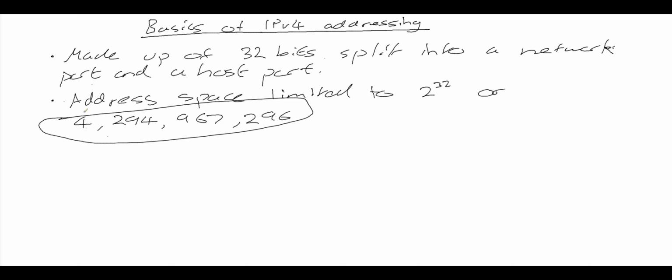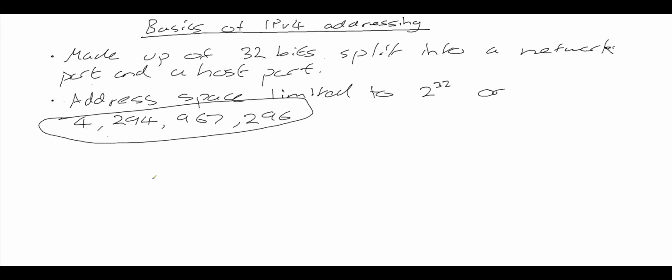IPv6, which is the new version of the addressing scheme, is coming into use across the world. But it's going to take a long time for IPv6 to come into common use, because there are so many legacy devices that only support IPv4, so that coexistence of IPv4 and IPv6 is going to have to continue for a very long time. Okay, so how do we write down an IPv4 address then?